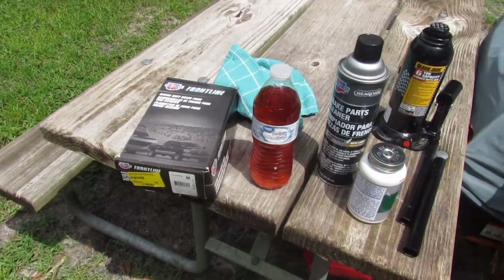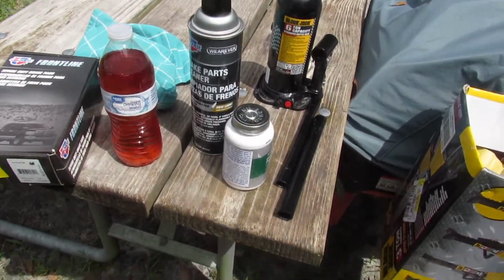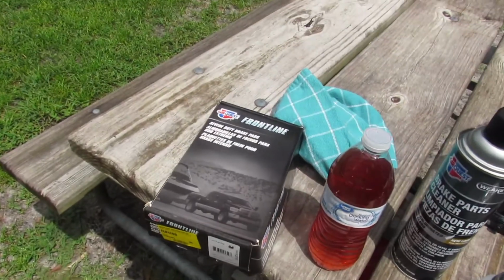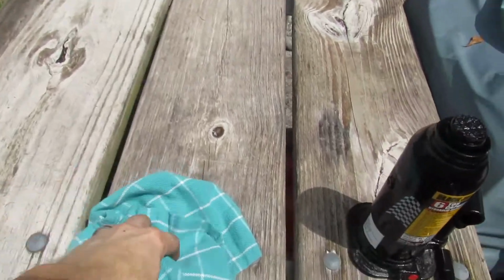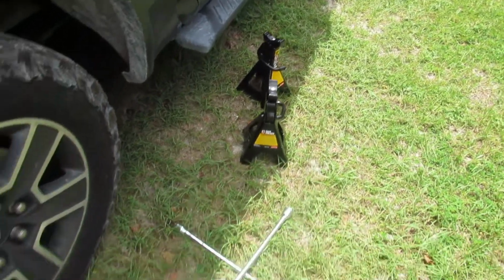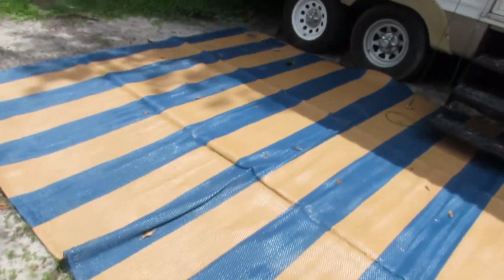We're going to replace the brake pads on the rear brakes. So, brake parts cleaner, ultra brake parts lubricant, of course the brake pads, 6-ton bottle jack, towel for Florida heat. I need a towel. Trusty jack stands and a 4-way. But before we do that, I gotta disable the parking brake.